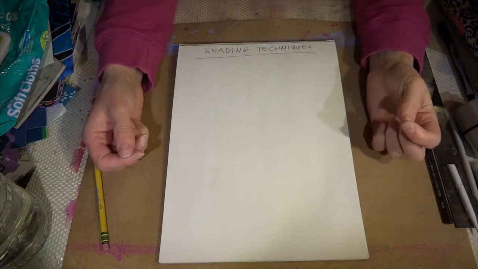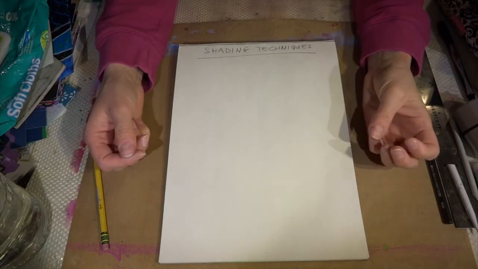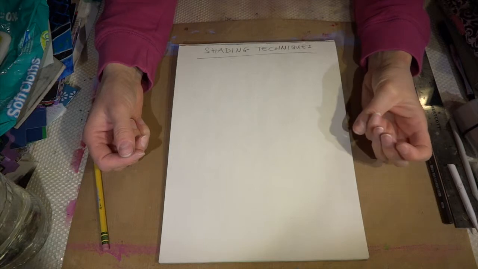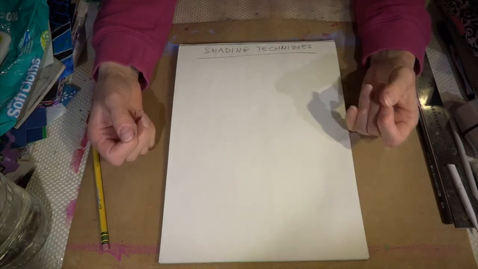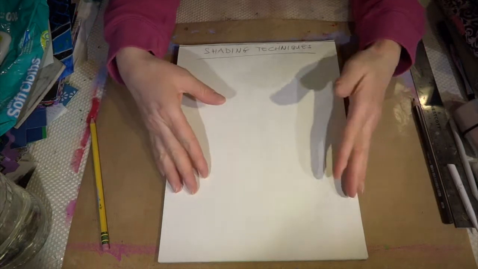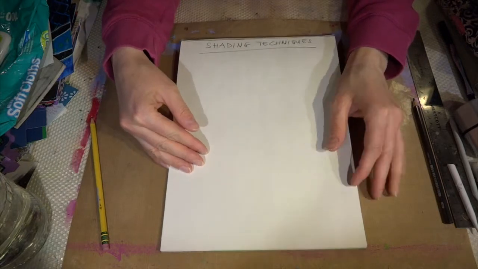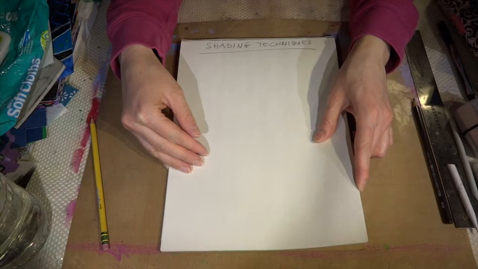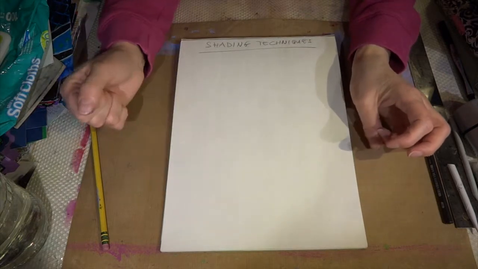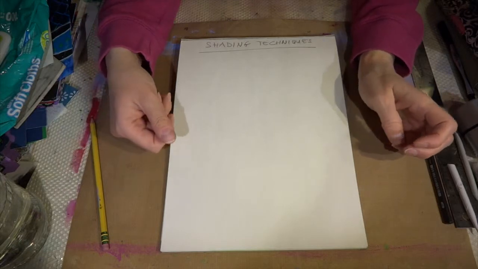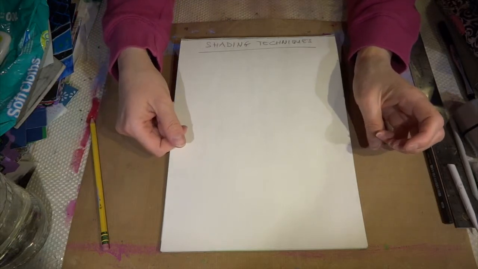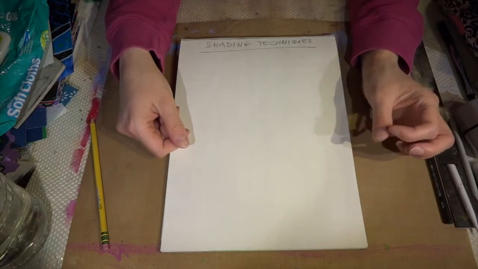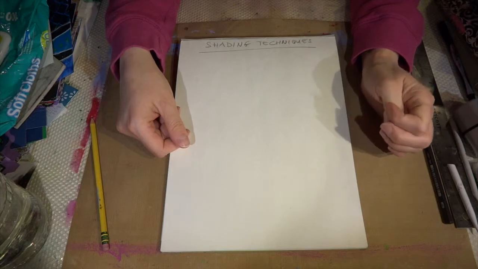In sixth grade we were working with chiaroscuro. It's a very strong dark and light contrast disregarding the color of an object and you have seen it shown in paintings done by Rembrandt, Caravaggio and Leonardo da Vinci. You could see how dark the shadows were on the faces and made the image look totally three-dimensional.